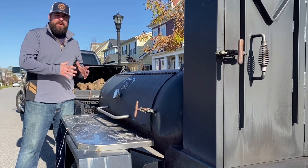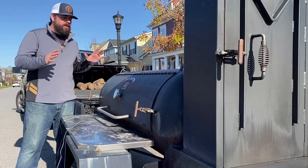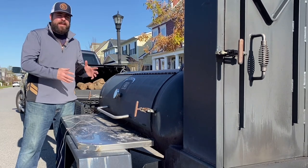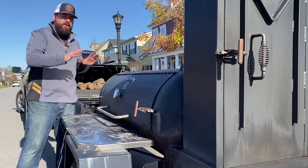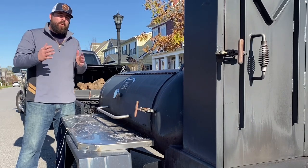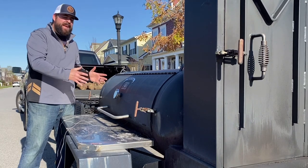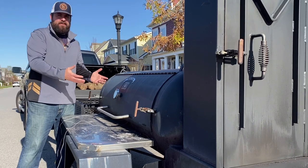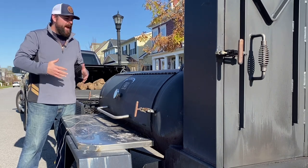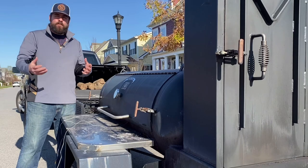To me this is super easy — I'm just looking for wood, smoke, and meat. That's it. I'm going to let the meat and the smoke do the talking at the party. I'm not injecting it today, I'm not doing anything crazy. This is my baseline cook for whole hog. All I did was add salt on top of it. I want to do this because as I do other experiments with full hogs, I want to know first how much I enjoy it just by itself — cooking in its own juices, creating that flavor with wood smoke and just salt — before I start injecting it or adding different rubs.